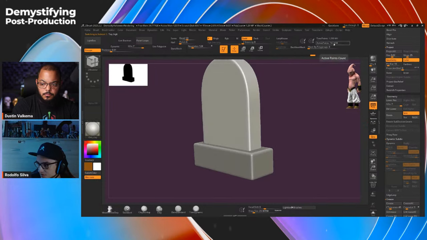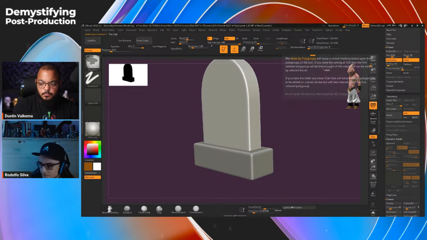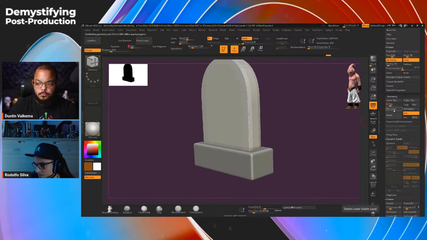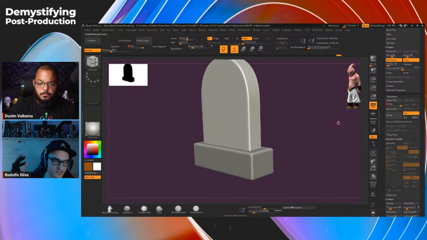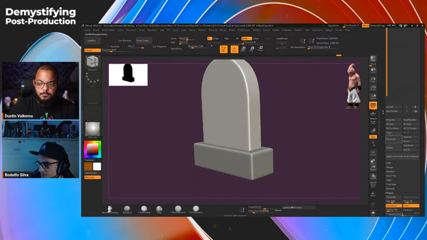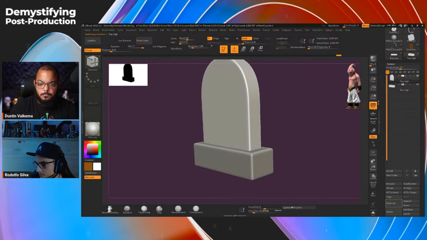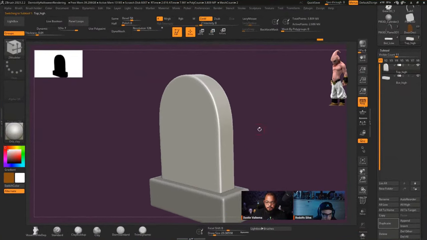This is too low, I feel, so it's like 167. So I'm going to divide this a couple more times, Control D, same as pressing this divide button, and Control D again, right? So we have 9 subdivisions. Let me go to the 3 and delete lower. So we have 7 on each one. It's just because I'm OCD, so I want to keep 7 subdivisions on both. Right, so another thing we want to do is change the name here to bottom_high. So let's just call it bot_high. And the naming is important here. You'll see in a second why. So, okay, so we have this. This is our high poly.